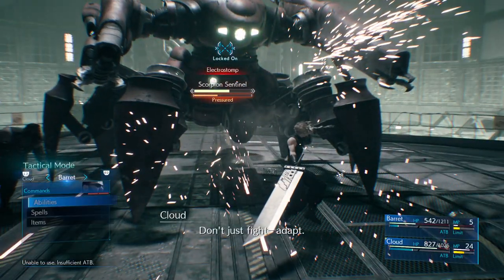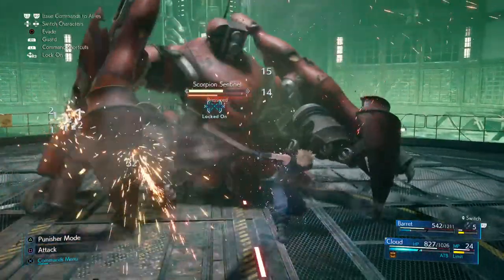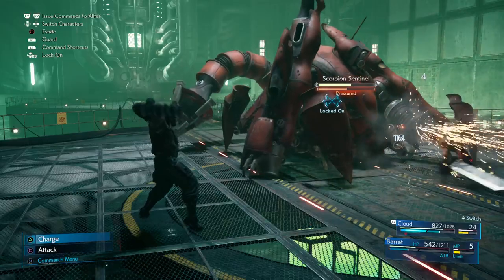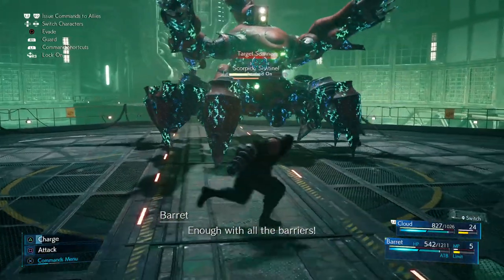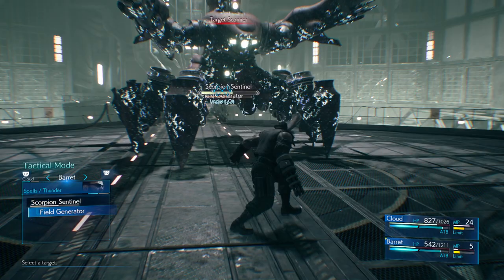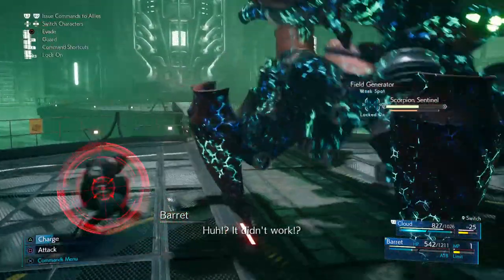Okay, just fight. Adapt. Take the lead. Charge it. Bring it to him. Enough with all the barriers. Okay, so we can hit him with thunder again and see how it goes. It didn't work.